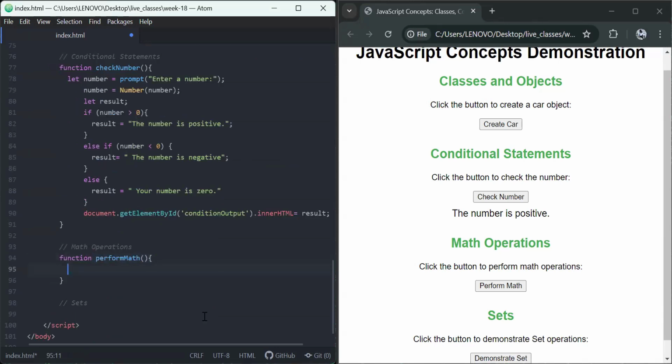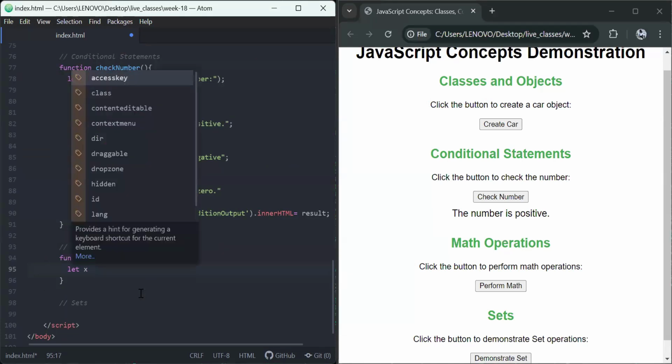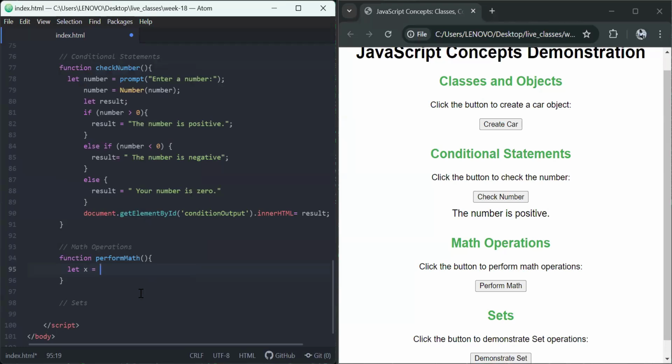Now in a pair of curly braces, we want to give our function a body. So this is going to just be basic. So we say let x equal to, let's use 3, and now we can look at how to make use of the different math methods.